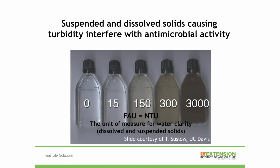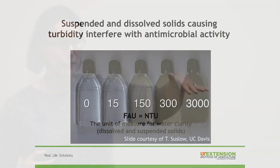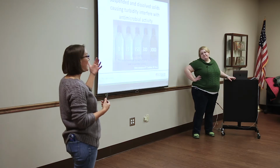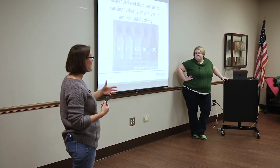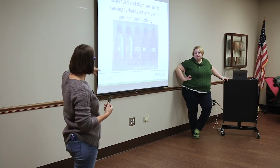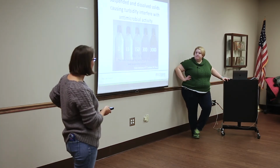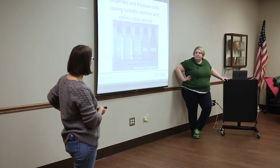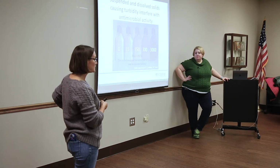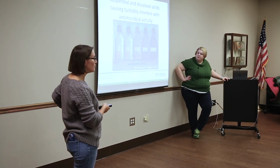You can see, not so good with this lighting, this is clear water. And then as you get organic matter in that water, it tends to get darker and darker. That's the turbidity we're talking about. If you take a surface water sample, depending on where you took it and what's going on in that water source, it's going to tend to be on the more turbid side than a municipal source, which hopefully is in that 0 range. And this can be important if you're using a system that has chlorine in that water, because it's going to make it work harder.